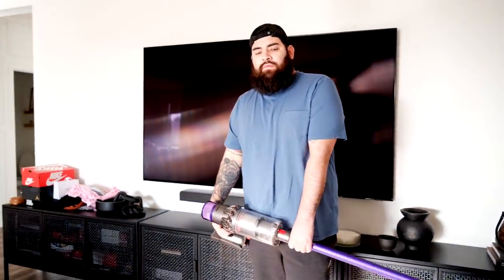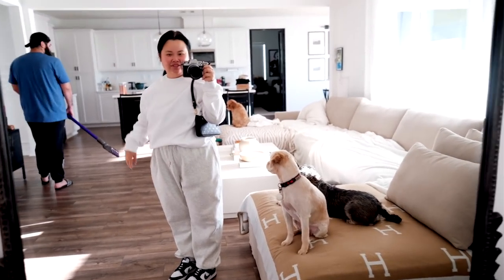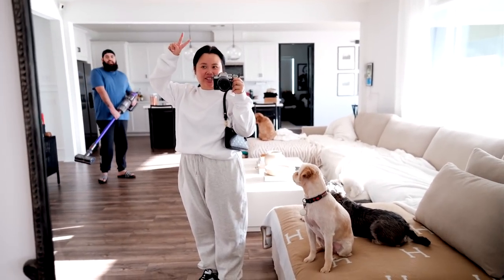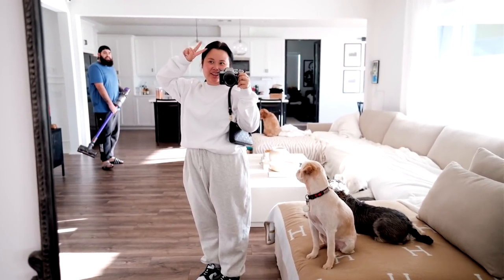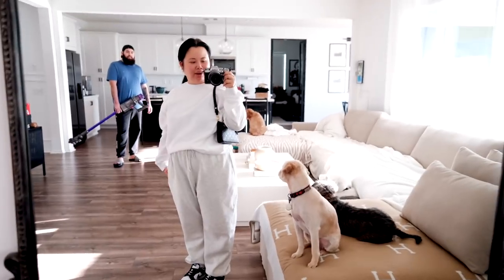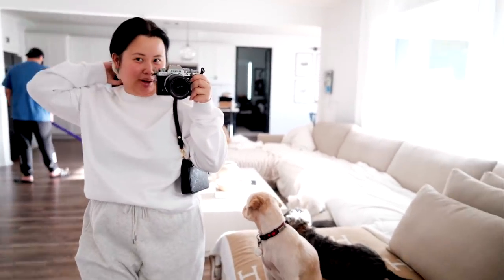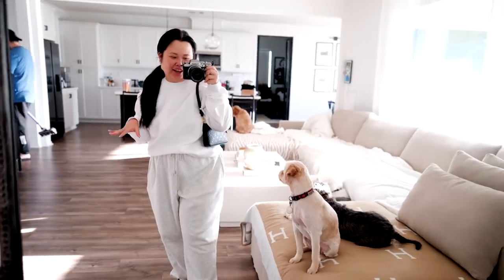Babe, what do you think? Black or cream? For the what? For this outfit. Oh, the purse, sorry. Oh. Black? Yeah? Yeah. Not the cream one? Because your shoes are black and white. I should send Brooke a picture because this is Brooke's outfit. Cream just throws the whole, to me at least it throws the whole thing off. Because we have these gray sweatpants. Yeah. I'm gonna send Brooke an OOTD because Brooke would be so proud of me that I'm wearing something like this. This is her style all the way.